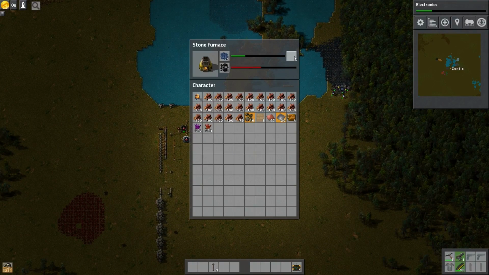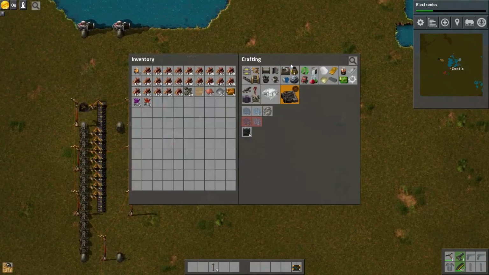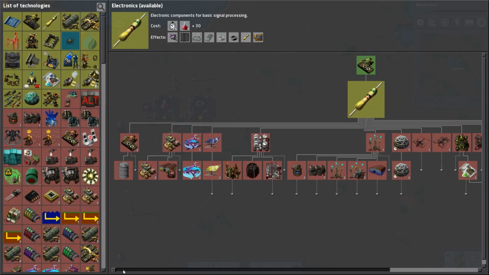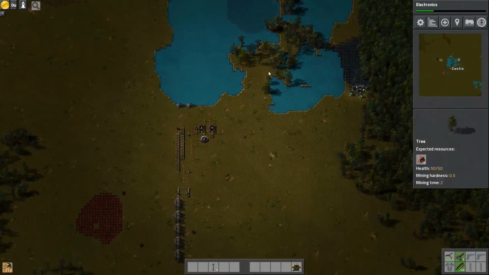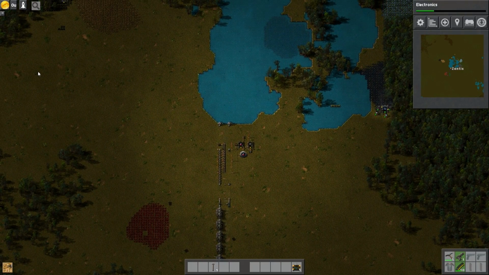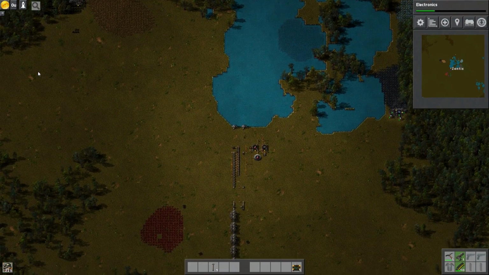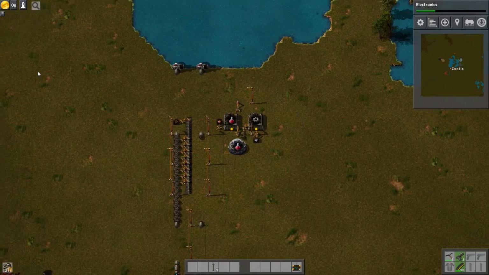The automation really is going to be the gateway into everything else that we can do. And then I want to get into electronics just so I can get into circuit networks. And circuit networks will allow me to start actually controlling the mining vehicle and doing a lot more fun stuff with it. So for right now, that is all I want to do. I want to just get going on everything that I need.